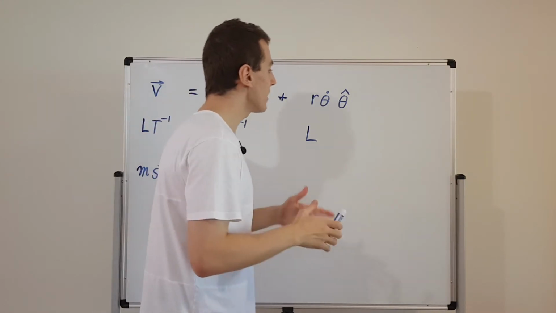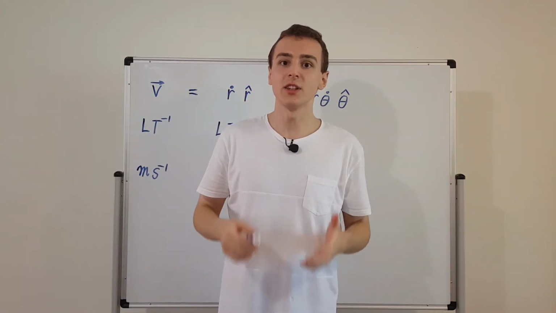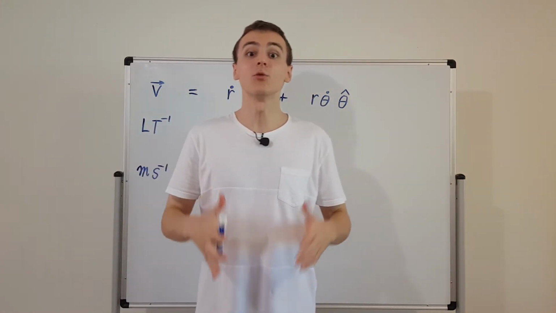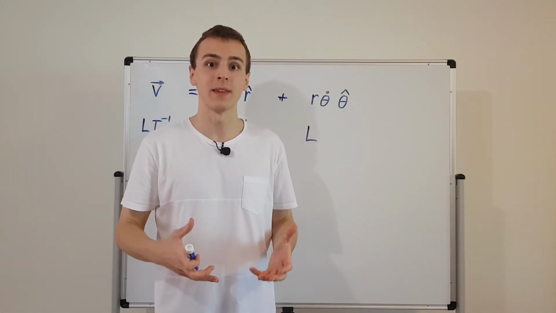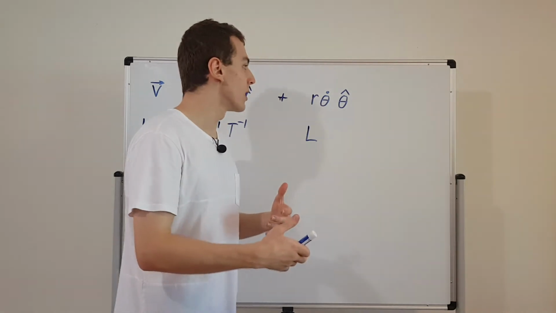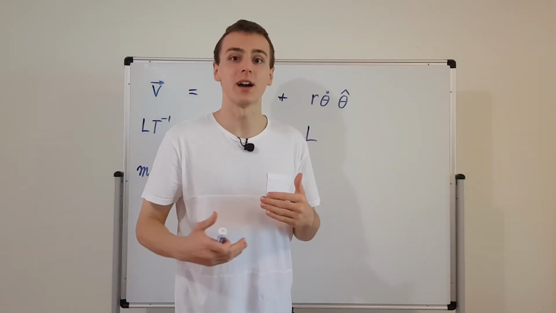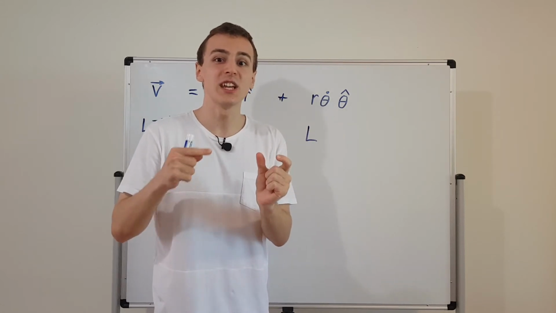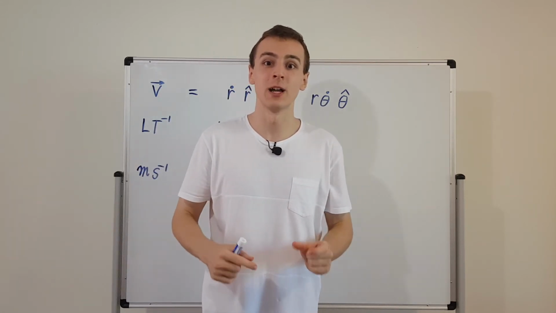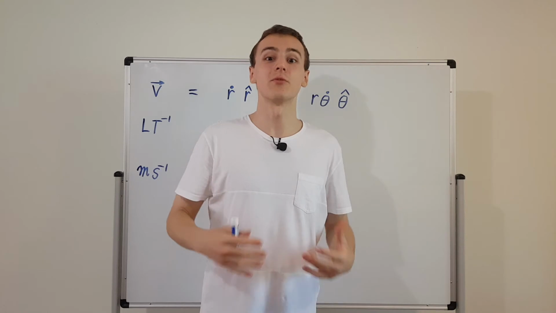This is the time derivative of the angle. The angle is usually measured in radians. Radians are a natural unit to measure the angle with. And when you take the time derivative, you're again dividing by a unit of time, because you're dividing by a little infinitesimal delta t, and then you're taking the limit as delta t goes to 0. That's what you do in the process of differentiation.